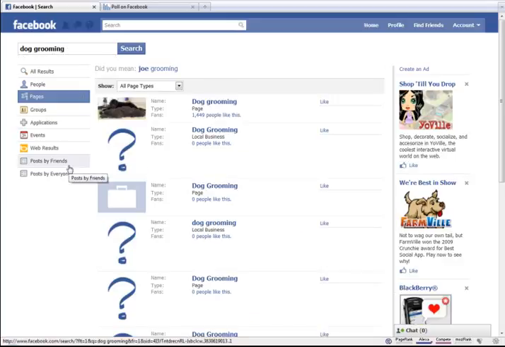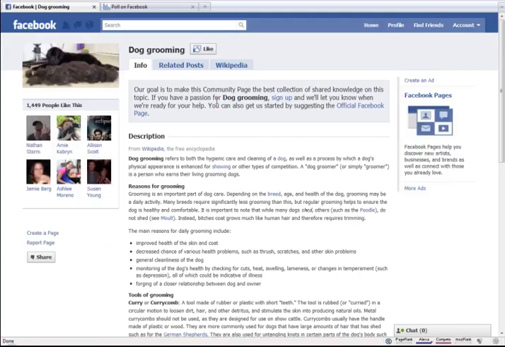So in the case of dog grooming, here's a community page with 1,500 people who like it. I know it's a community page because it says so right here, and it looks a little different than a regular fan page, as it includes Wikipedia information. I can see all the different people that like this page, and I can start to try and target some of them.